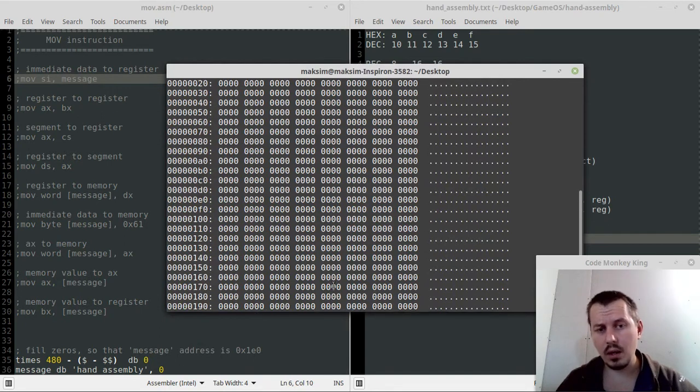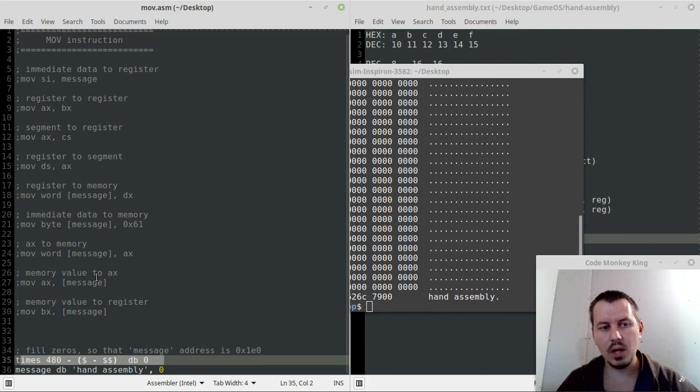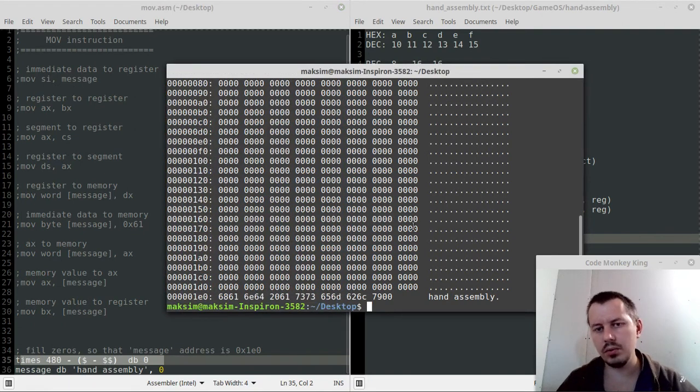Usually when you write code in assembly, you don't do things like this, and the message gets placed just right after the instructions, but it's not really that clear to see the addressing in that case. So I just use this fixed address for a variable, so it would always be the same for all the instructions.